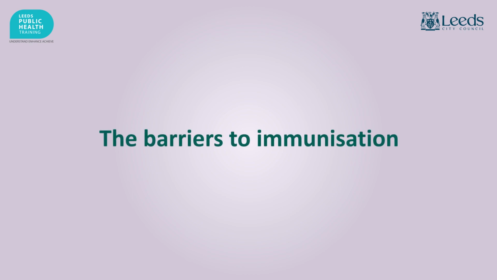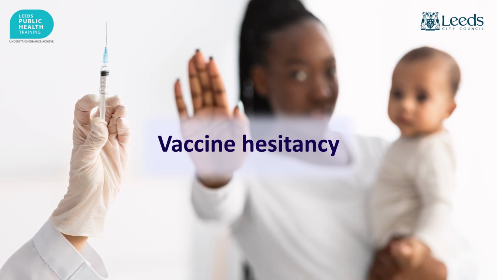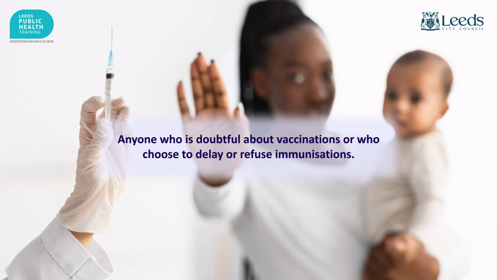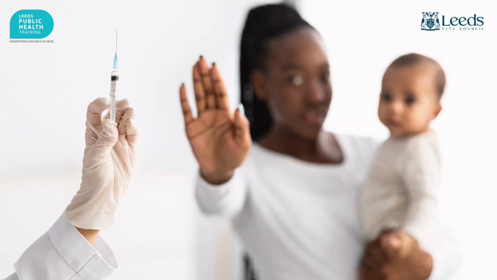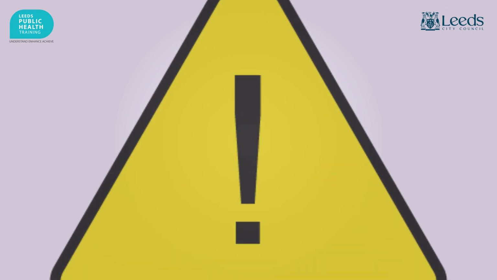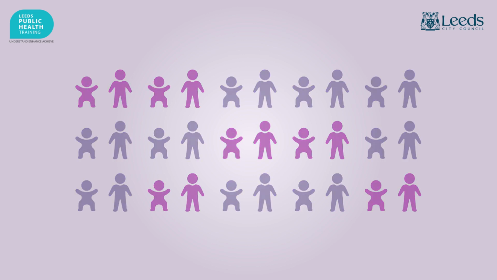The barriers to immunisation. Vaccine hesitancy is a relatively new term which is used to describe anyone who is doubtful about vaccinations or who choose to delay or refuse immunisations. Three rows of blue-coloured baby and toddler stick figures are shown. The middle pair turn pink, quickly followed by surrounding pairs spreading outwards. Vaccine hesitancy is a growing concern, and this has the potential to increase the reoccurrence of vaccine-preventable diseases in children.